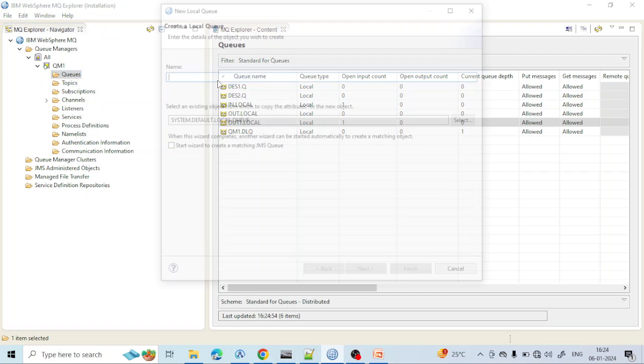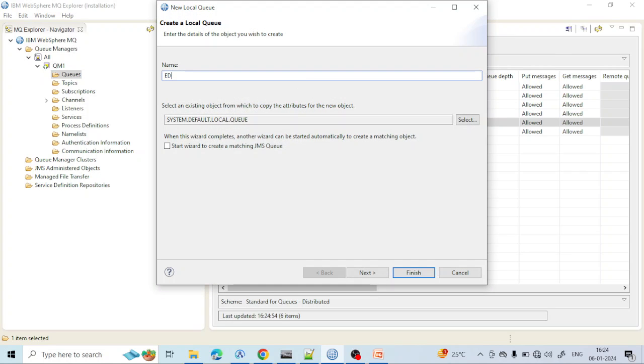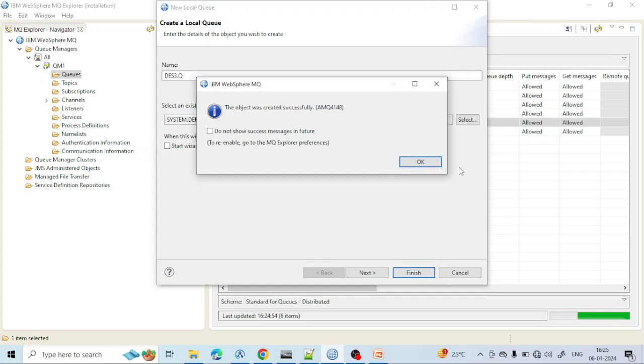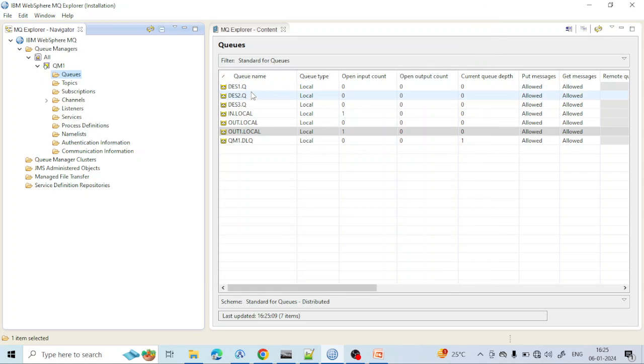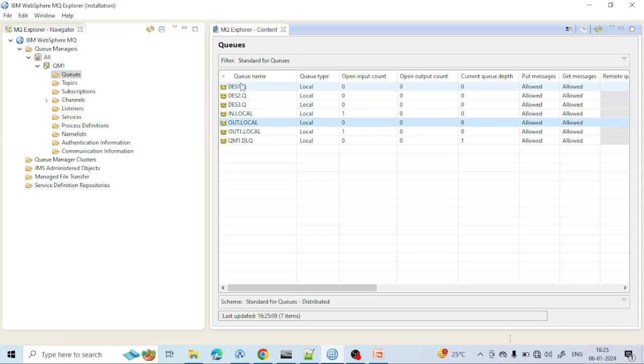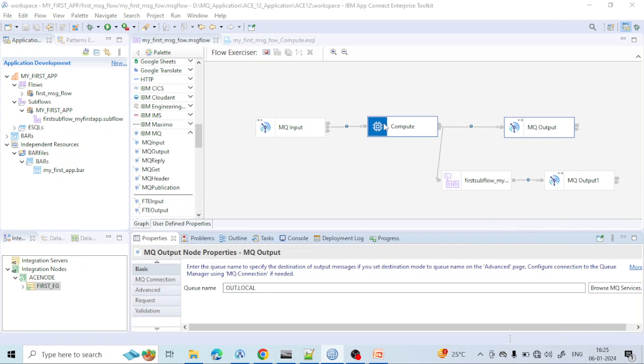I am using des for destination. I want to send the message to three different queues. Instead of sending the message to out.local, I want to send the message coming from the MQ input node to des1.q, des2.q, des3.q. Then we can achieve this using the output local environment tree.